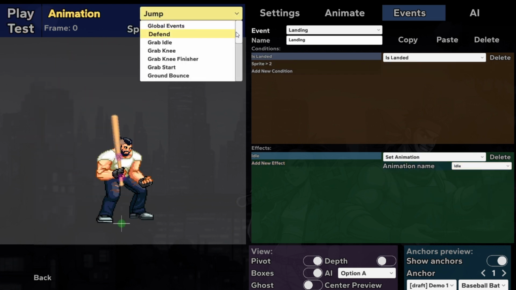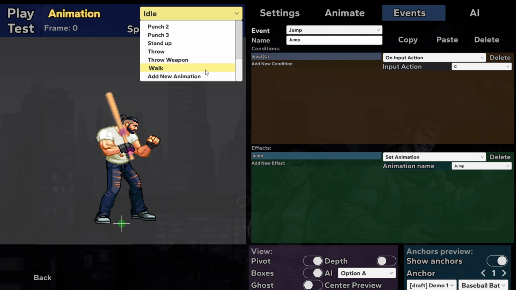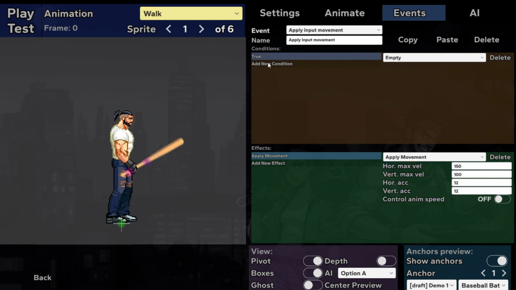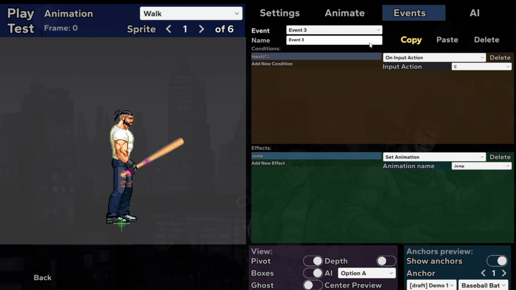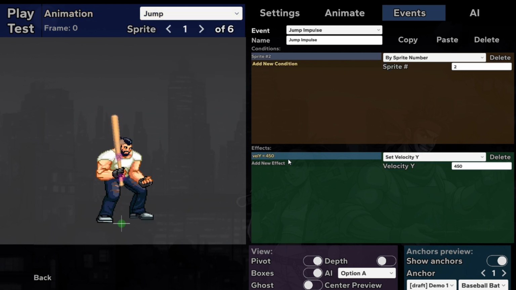To allow jumping while walking, we'll copy the jump event to the walk animation. In this case, we also want to jump forward in the direction of input.